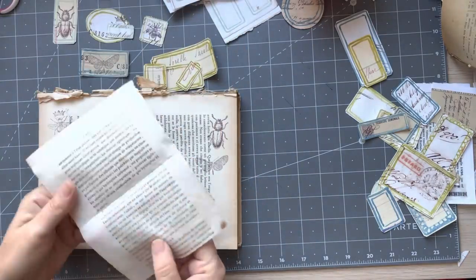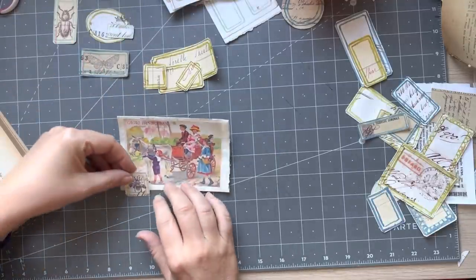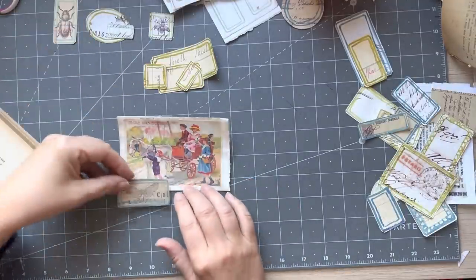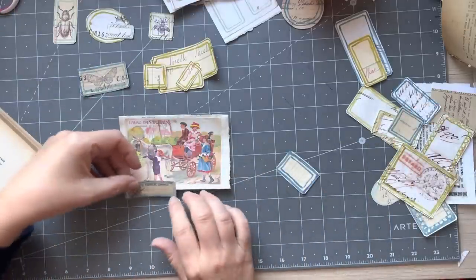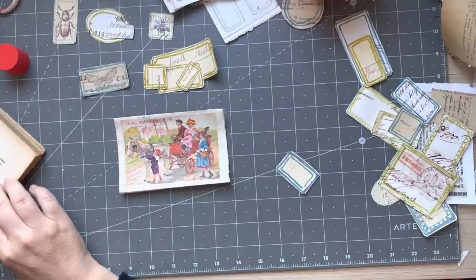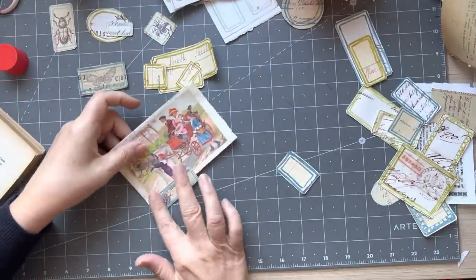I've got this — it's just on a beautiful old piece of rag paper. And maybe I could have something little down here. I'm not going to put the green on the green. You could make it a little bit like a sort of file folder sort of thing, and have a little tear like that. So I could glue that on there. And of course I'll have to glue something on the other side — it needs some writing paper in there. Because it's meant to be like a little journaling spot. But already I can use this little label.